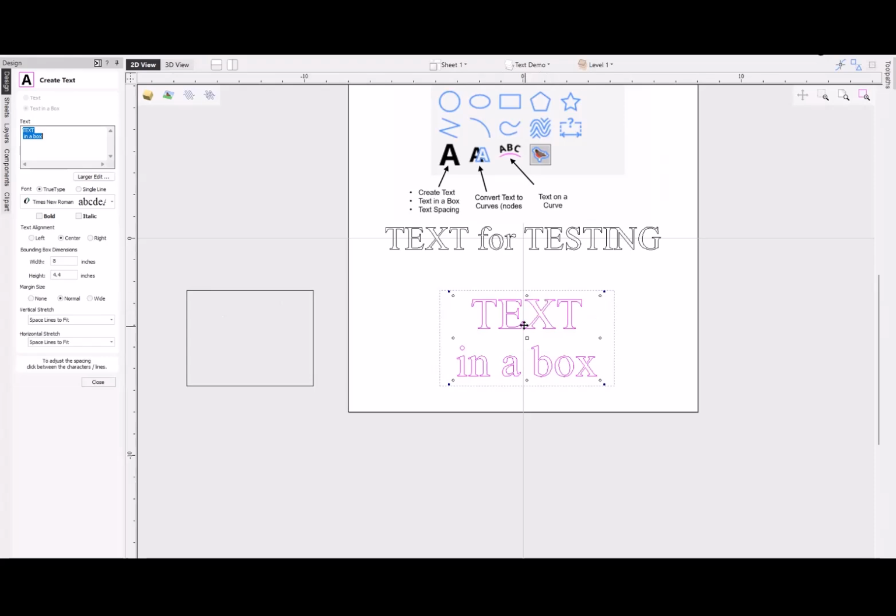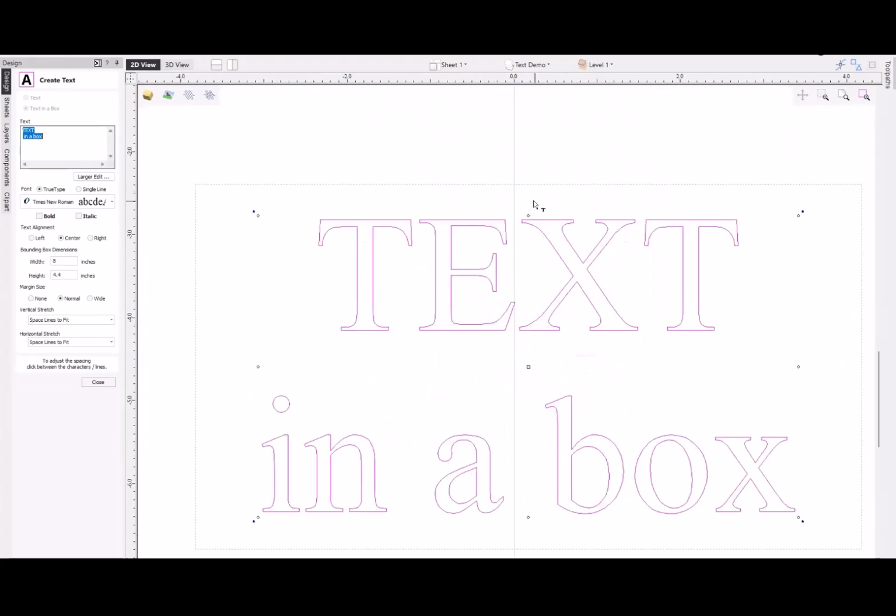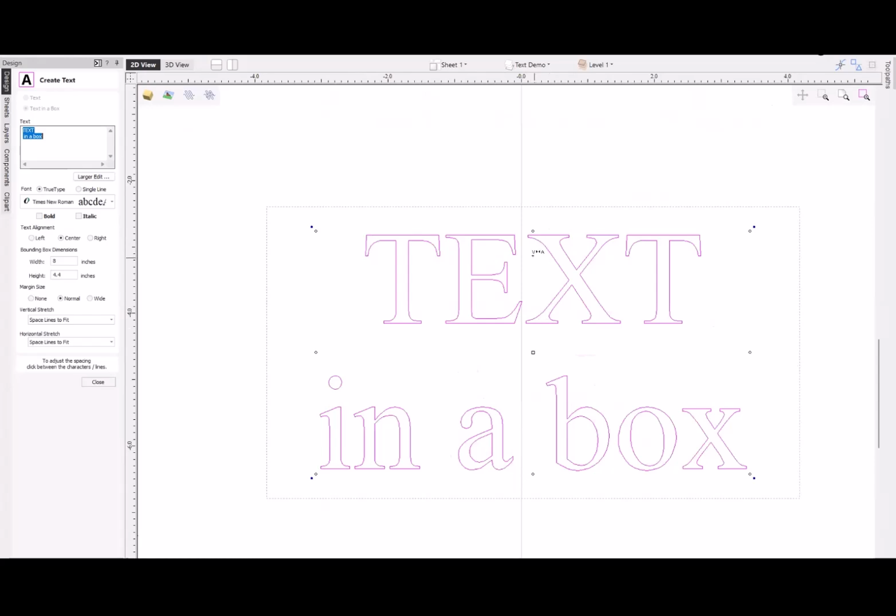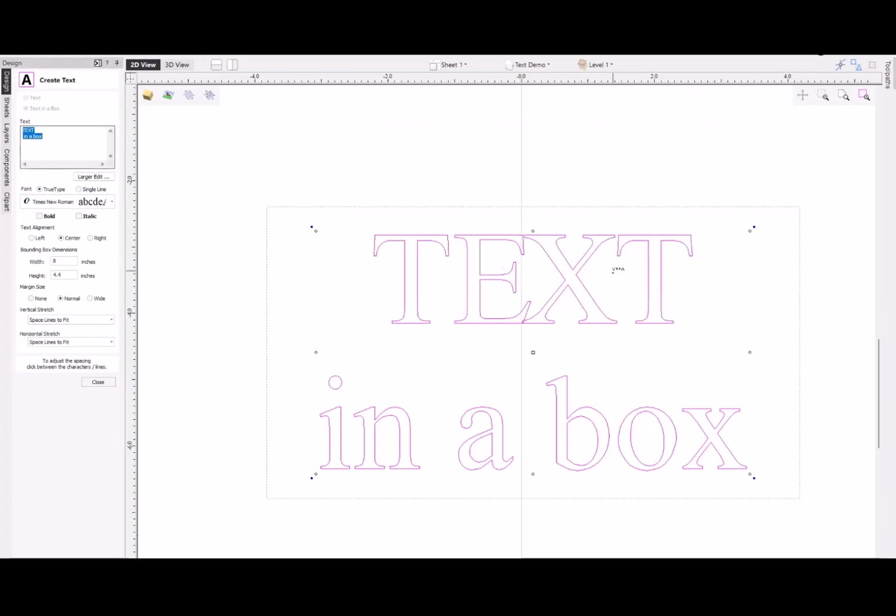Now, a couple of hidden features within this. Notice that when I hold my cursor here, see the V and the arrows of the A? If I click my left click, notice how it's getting closer. If I want those real close like that, that's how. If I want to increase the spacing, I hold the shift key down and notice how those arrows switch out. Now I can go out.